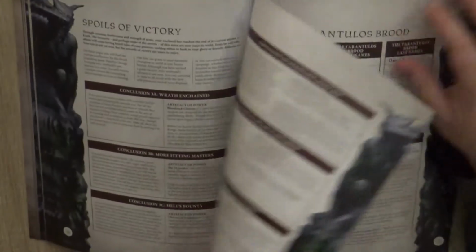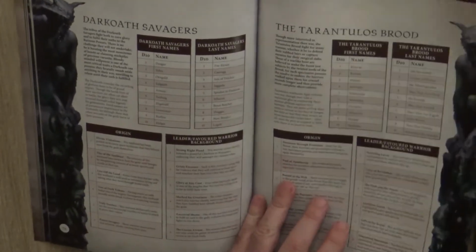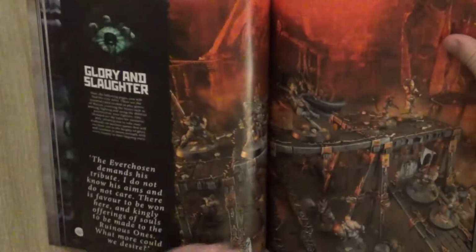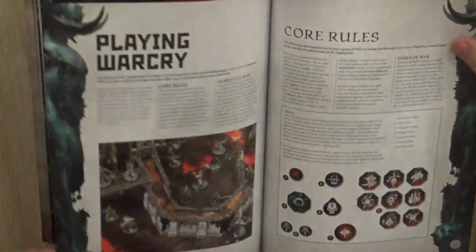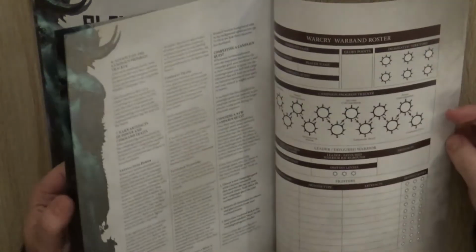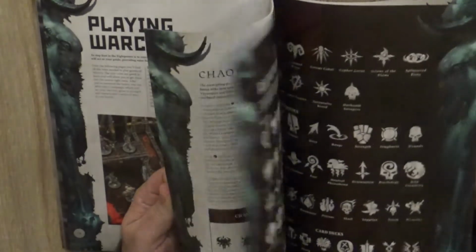Okay, I don't want to stand on this. Here we have as well the Dark Oath Savagers and the Tarantulus Brute, and then we have these, which are the core rules. Okay, so I will not need to share these. These are all the core rules that we know for Warcry. Okay, so here we are.